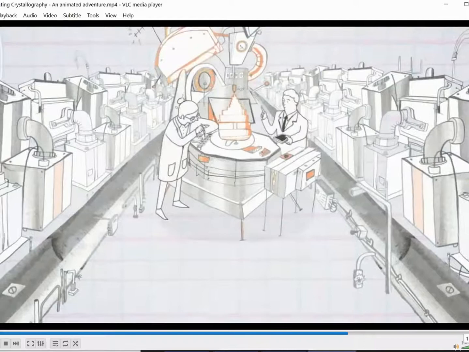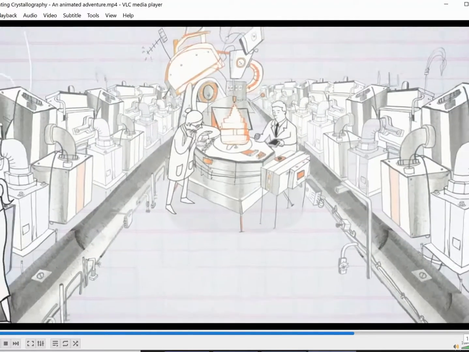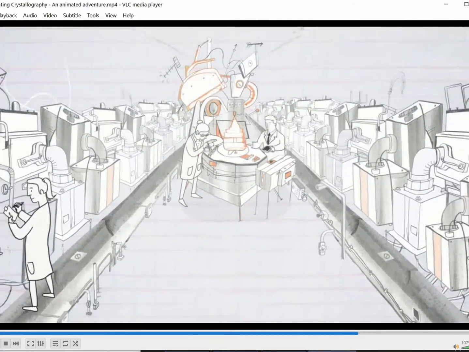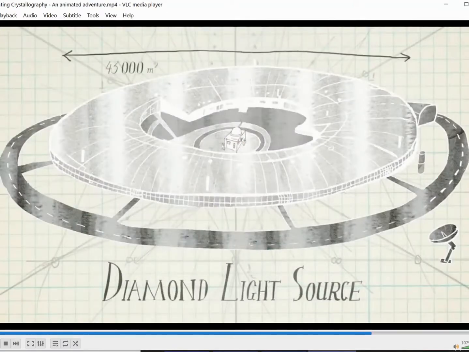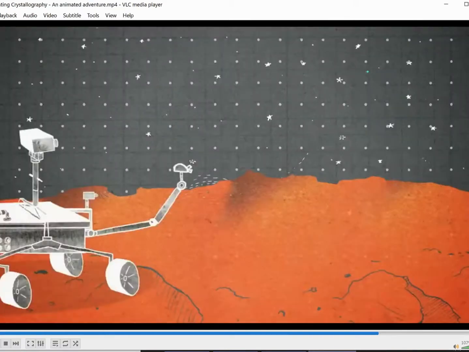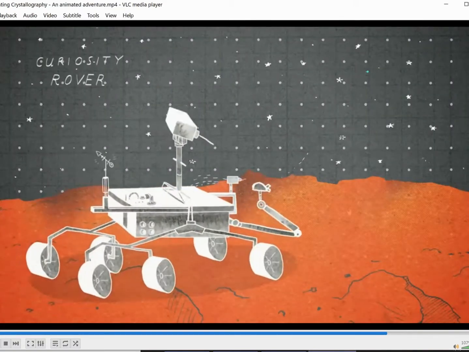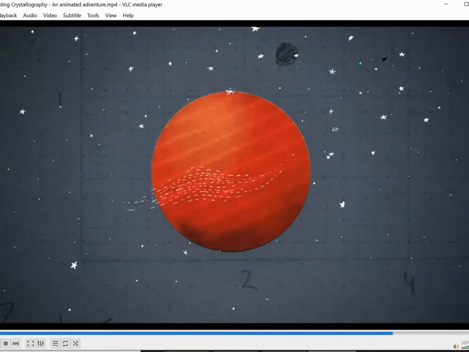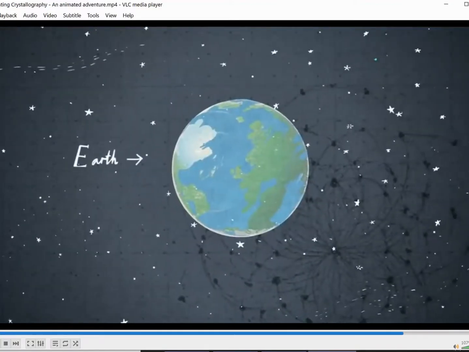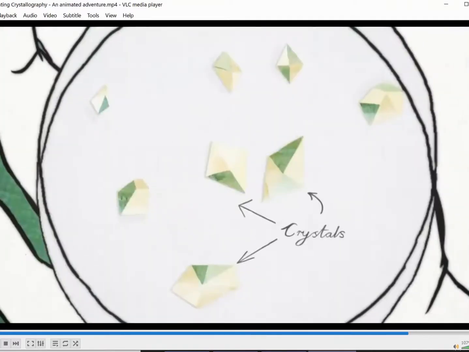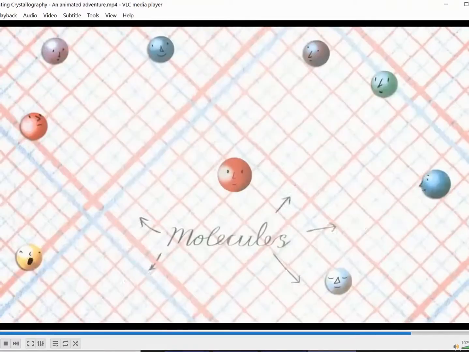Modern crystallographers are doing exactly the same thing as the Braggs, just at a larger scale, with more sophisticated mathematical methods and more impressive machines. Crystallography is even reaching beyond our planet. Curiosity rover is now performing X-ray diffraction analysis of the soil on Mars. But there's plenty of unfinished business back on Earth. There are still many thousands of complex molecules to look at, and a lot more questions to answer.